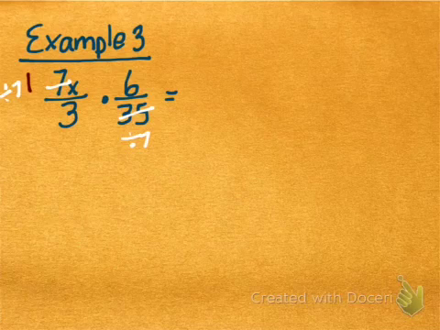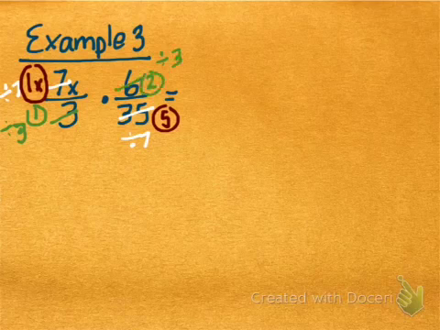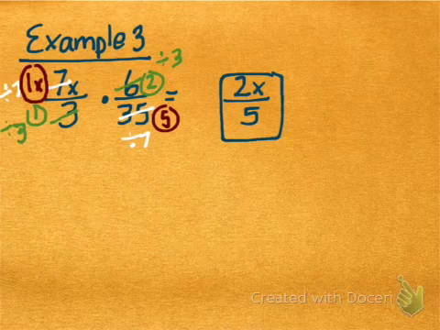So that leaves us with 1 on the top, and a 1x, by the way. The x just tags along, right? We're only simplifying the numbers. And then here, 35 divided by 7 is 5. And with the 3 and the 6, divide by 3. You get 1, and then divide by 3 there, and you get 2. So on the top, you're multiplying 1x times 2, and on the bottom, 1 times 5, which is 5. And that's it. Can't simplify it because you don't know what x is, so that's your answer.